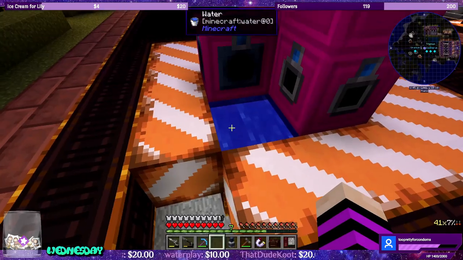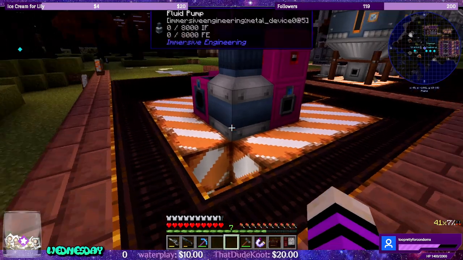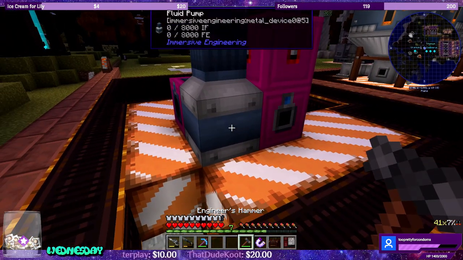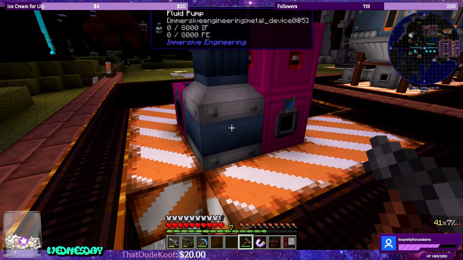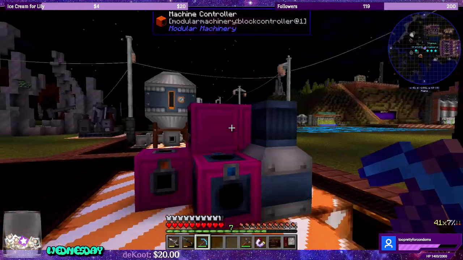We have our fluid pump. We're going to put this guy right here on the side, which conveniently covers up the water as well. And then let's see, I always forget this. One right click is input. The bottom is always defaulted to input. Two right clicks is output, so shift, right click. Now it's set to output water into this guy.